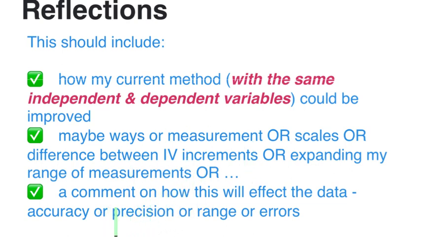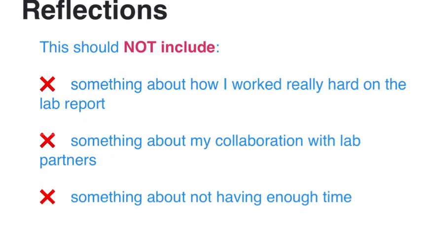Now don't forget to tell me what you think this would do to the data that you've got. Would it make it more reliable? Would it make it more precise? Now remember, precision is about how close they are together. Would it affect the errors? It might. More about errors, I think your teachers in 11, 12 and 13 will be really concentrating on what errors are, and more about that later. Alright, so that's what we could do for our reflections.